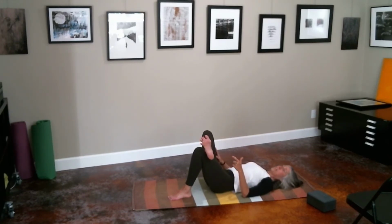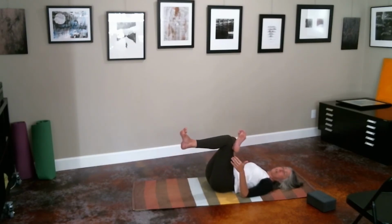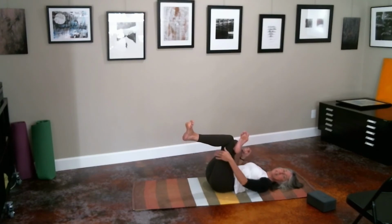You might stay here, or you might then lift your left leg or left foot off the ground and draw your left thigh in towards your chest. You could use your hands here. So if your hands can wrap around your left thigh, you could draw that thigh in with your arms.